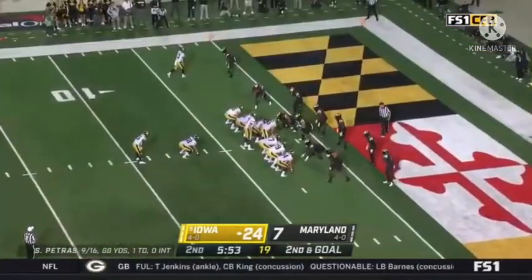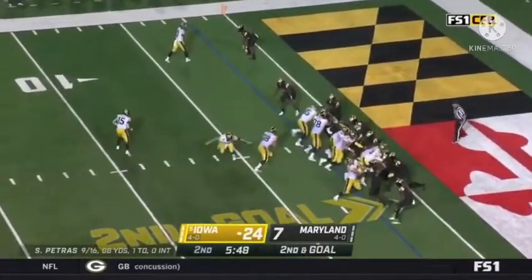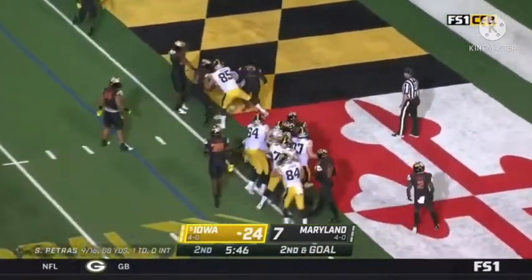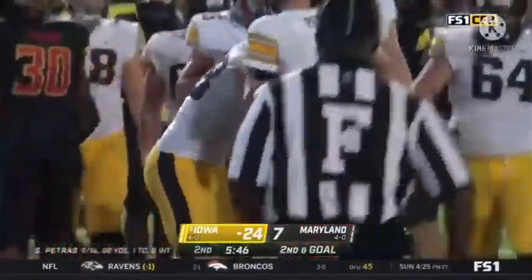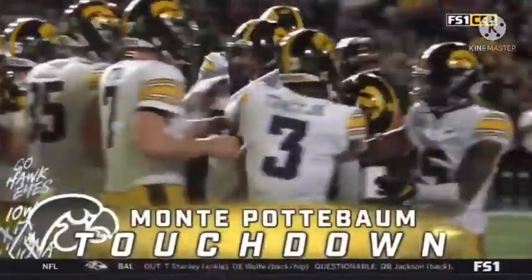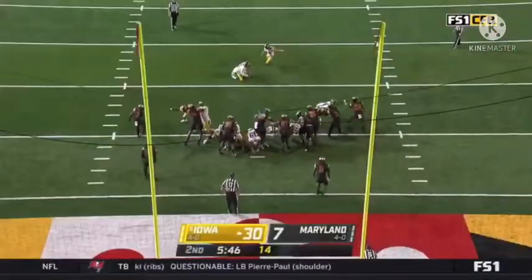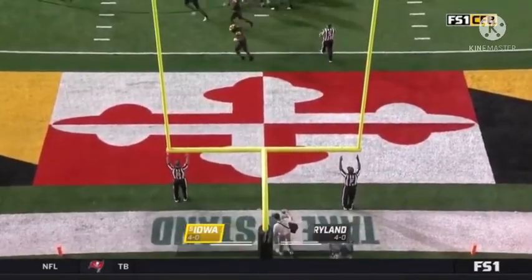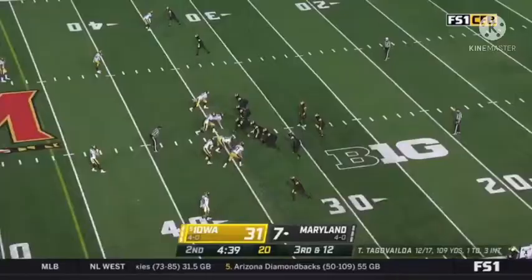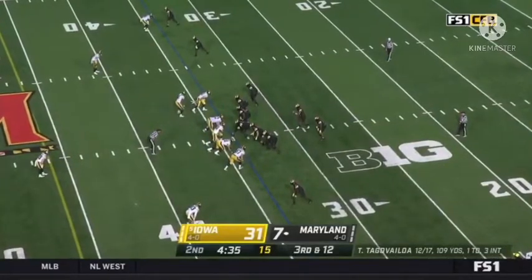They have really answered the bell, but really haven't had to do much simply because of the mistakes that Maryland has made. Yep. Potty Bomb. He's in there. Wow. Touchdown. And you know, Petrus barely got that ball to him. He almost didn't properly seed that ball. They're tough to execute. Well, you made a point that's Potty Bomb's first touchdown, by the way. Yep. Well, he helped Petrus. Aggressive hands so that Dan Enos, the coordinator, can have an opportunity to get back in this thing down 24.